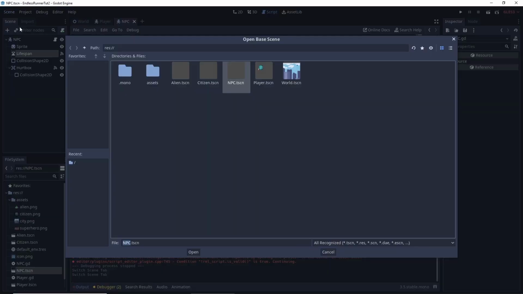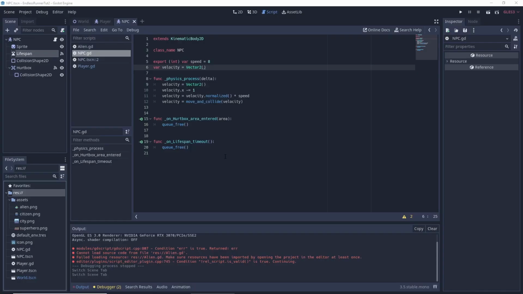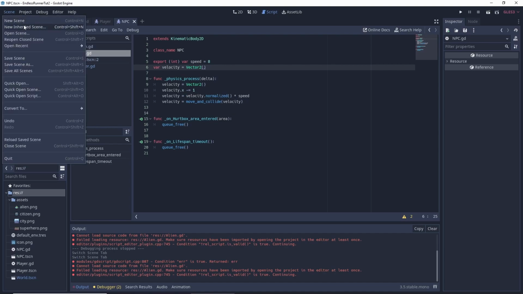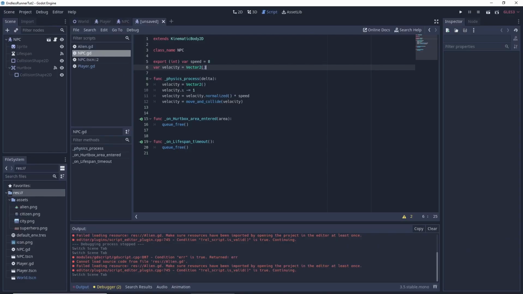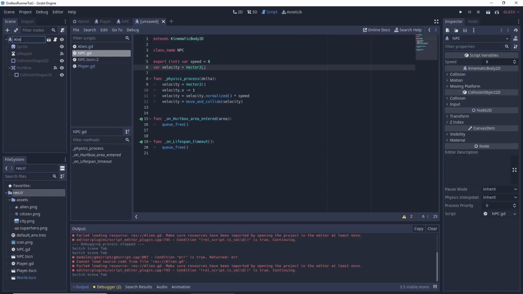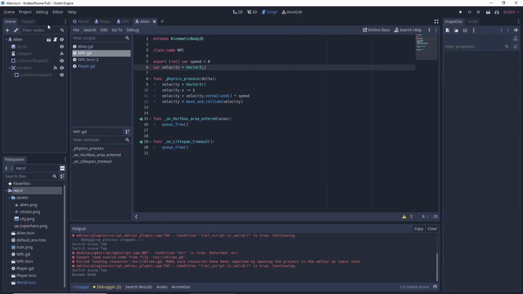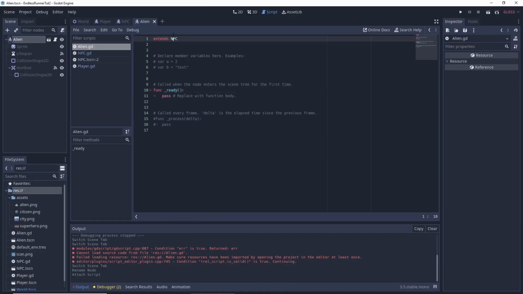So we have our citizen and our alien. Let's inherit our scene. As you see, it still has the ones that I have messed with already, so let's just delete those so they don't cause problems for us. We'll hit save, and then let's inherit the scene. We go NPC, and then we need to rename this. Let's do our alien first. So save, and then we want it to extend the NPC.